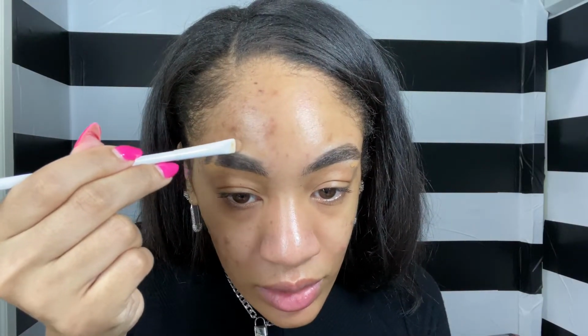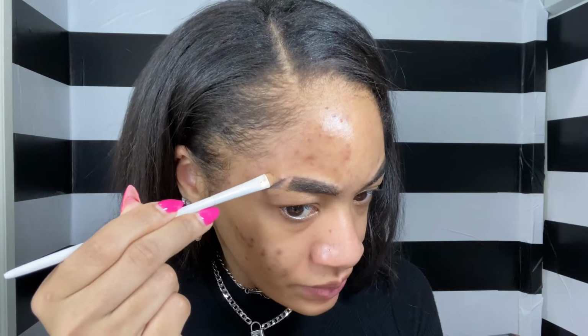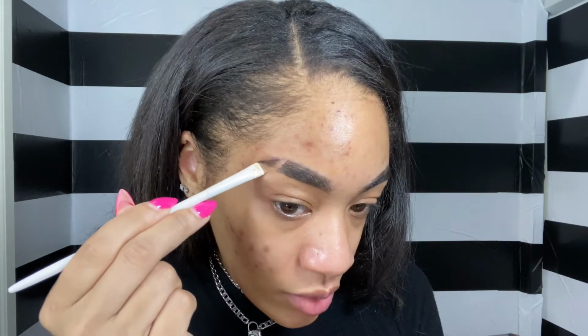I'll be at work for about 8 to 9 hours, so I'll be wearing this the whole time for the first time. So hopefully everything looks good or holds up, because it's not like I can wash it off and do it again or do something else while I'm at work. Normally I would like to try something new on the weekends, where I can come and go as I please and I'm not at work.